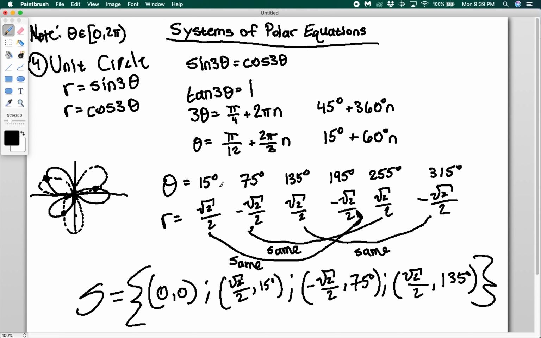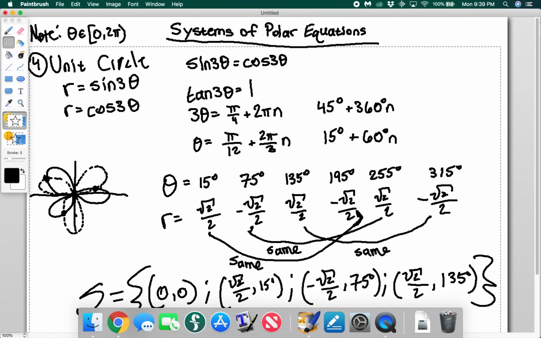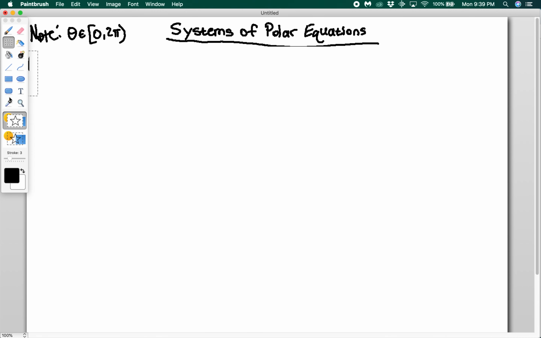Now, there's also one more way to do it, and this way is particularly useful when you're worried about dropping solutions, when you're worried that the algebra is not going to give you a couple of solutions. So far, the one that's been missing has been the pole. Sometimes it will miss others. That's really bad. And that takes us to method 5.